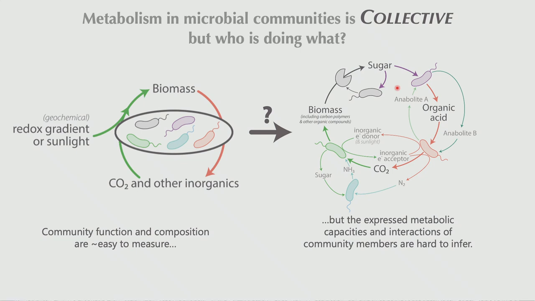It would be really cool if we could get at something like a structure of collective metabolism. The grand goal should be that we gather so much knowledge on microbial physiology and ecology that we can look at any ecosystem and predict more or less this map. We're quite a long way from this, but what we were wondering for this work is: with all the knowledge we already have on microbial physiology and ecology, what sort of predictions can we make? So we went into the literature and mainly asked three main questions.